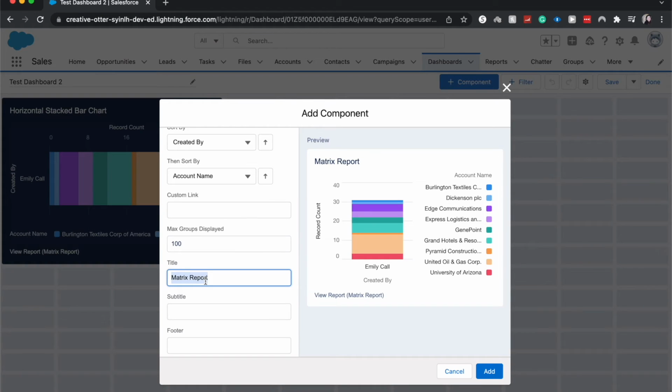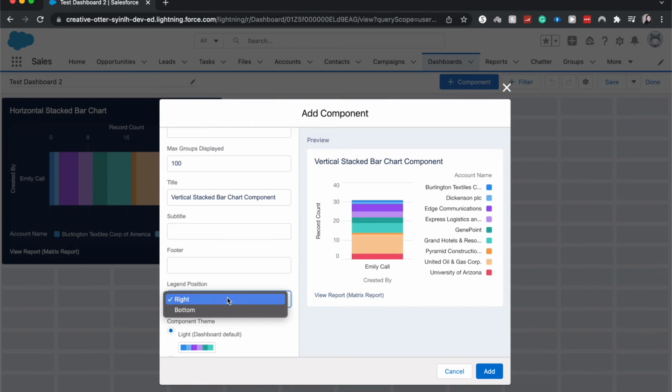I'm going to change the title of this because it automatically displays the title as the source report name. And that's not always indicative of what you're trying to visualize. So because I'm choosing to visualize a specific component, that's what I'm going to name it. And it is a stacked bar chart component. I find it really helpful to do this, especially if you're not the only one that's going to be looking at this, to provide a title, a subtitle, a footer, even to help give more context to whomever's going to be viewing your visualizations.